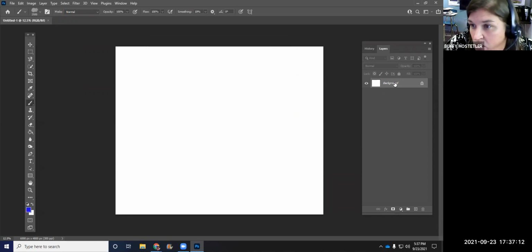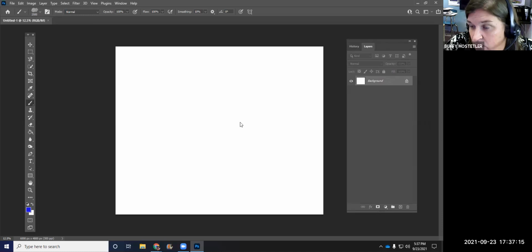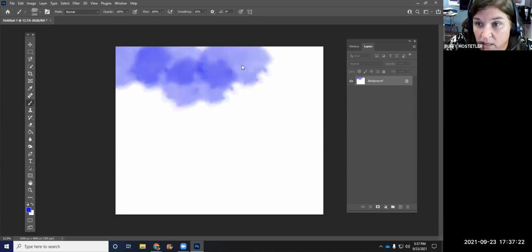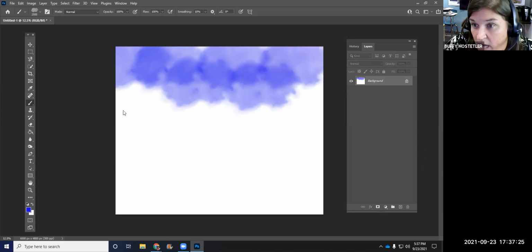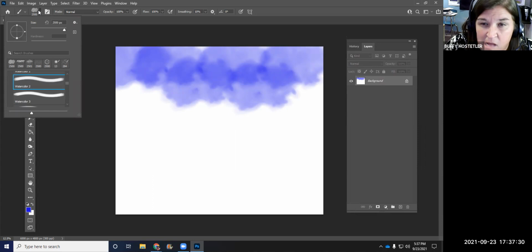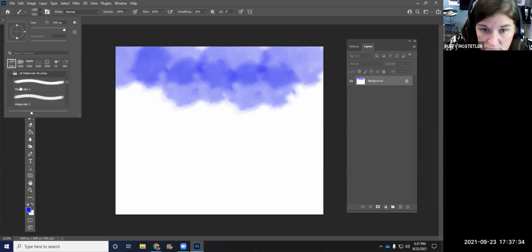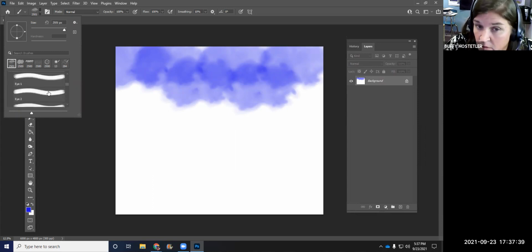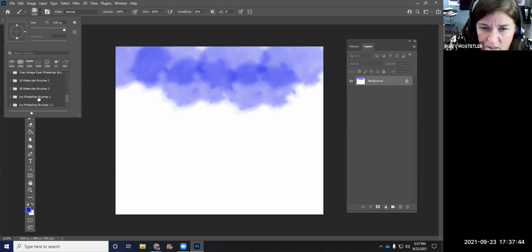All right. So this is the sheet of paper we're going to draw on. I'm going to put this up at the top. I'm just clicking one at a time and I'm making a sky. Okay. Then I'm going to go back in and pick a different brush. I have vintage eyes. I don't know if I need that or not. That's kind of different. I'm going to go to Ivy.